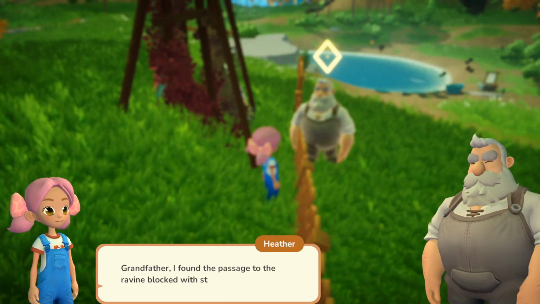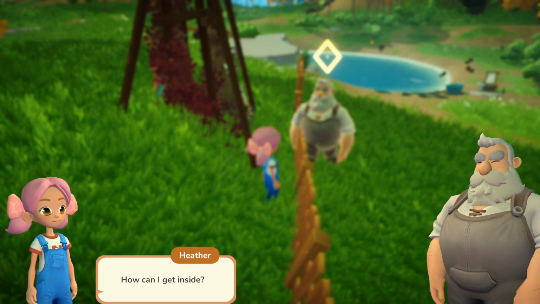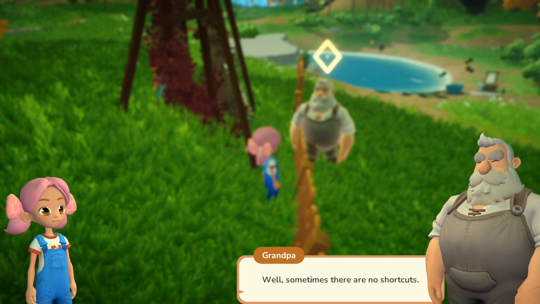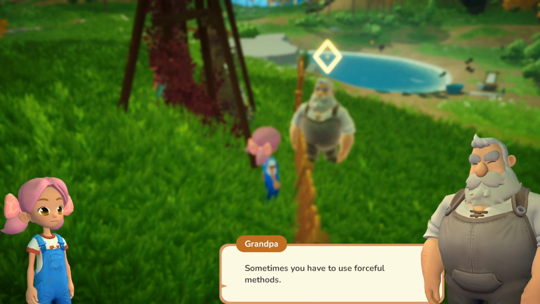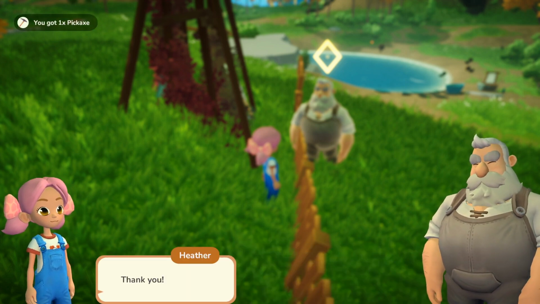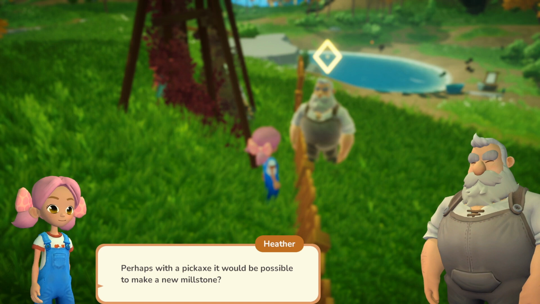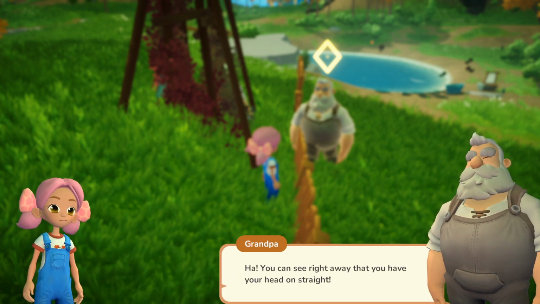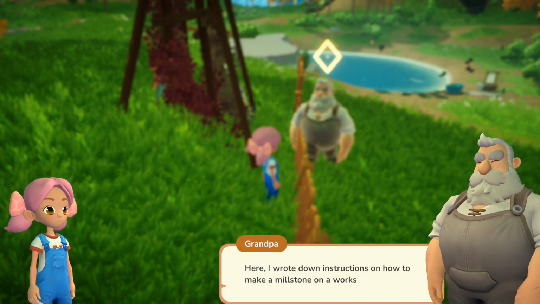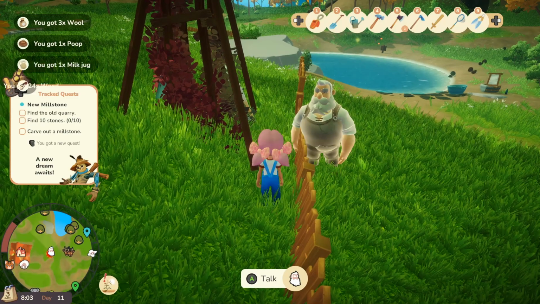Blocked ravine. Grandfather, I found the passage to the ravine blocked with stones. I think there is a buck in the middle. How can I get inside? A goat in the ravine, you say? I wonder how he got in there. Well, sometimes there are no shortcuts, nor magical ways. Sometimes you have to use forceful methods. You'll have to break the stones with a pickaxe. You can take mine. Okay, good. Thank you. Wait a minute, I have an idea. Perhaps with a pickaxe, it would be possible to make a new millstone. Ah, you see, you can see right away that you have your head on straight. This is a very good idea. Here, I wrote down instructions on how to make a millstone in the workshop. That's what you have collected.